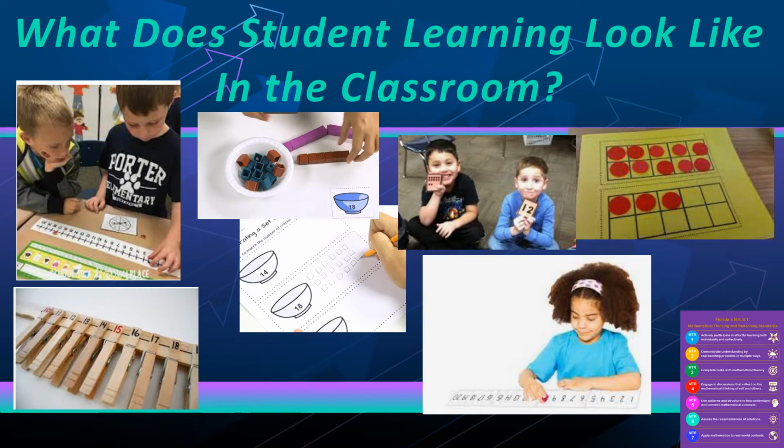What does student learning look like in the classroom? Well, students should be seen using objects to count, build and rearrange numbers to 20. They can also use double 10 frames, base 10 rods and units, and number lines to explore the connections between the number's value and its place. The 1 no longer has just a value of 1. It is now a 1 or 10. Students will need to have time for repeated exploration for this connection to be added to their schema.